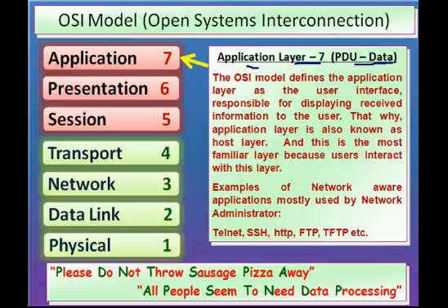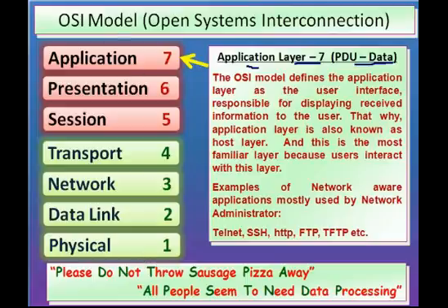But keep in mind that we are talking about applications which are network aware and have the ability to send data across the network, like any web browser such as Internet Explorer, Firefox, Google Chrome, Opera, Safari, etc. Or applications like Microsoft Outlook used to send and receive emails. FTP, file transfer protocol, is used to transfer a file from one host to another across the network, as is TFTP, or any online games which are network aware. These applications have the ability to send data from the host through all 7 layers of the OSI model, all the way to the internet or to its final destination.